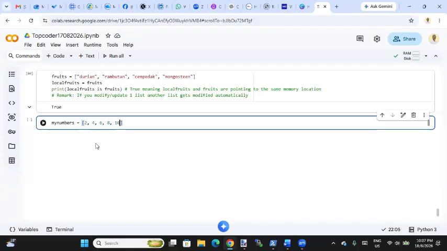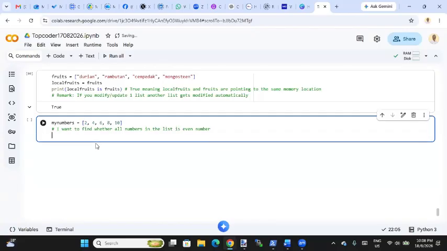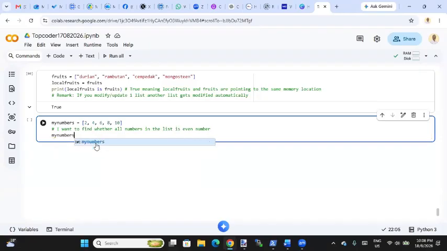And now what I want to do is find whether all numbers in the list are even numbers. So I'm creating another variable, my numbers Boolean list.